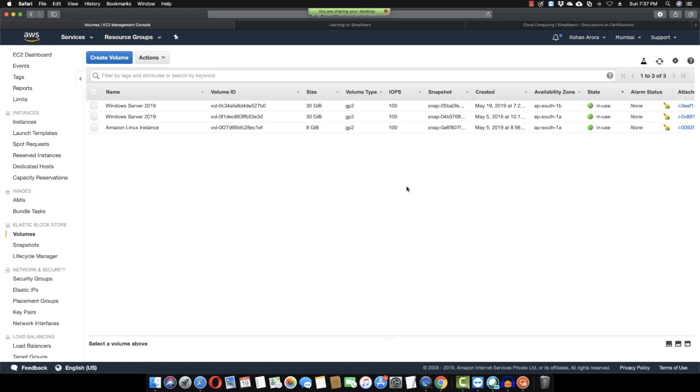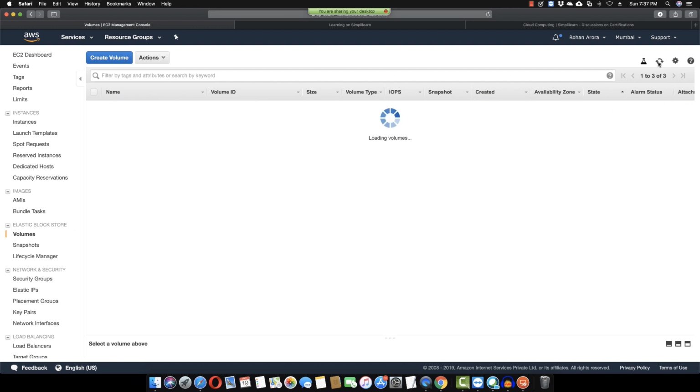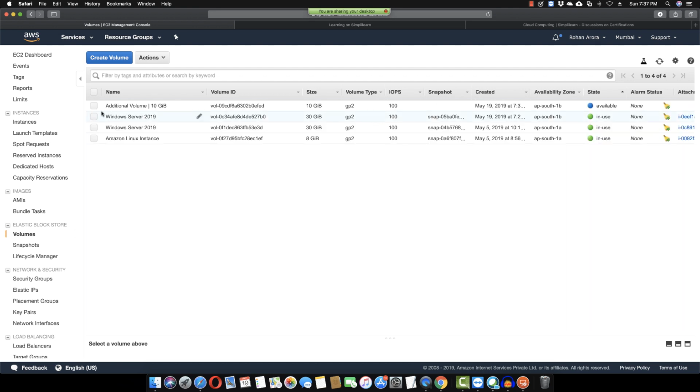I click close, hit refresh once again, and here we go. This is the additional volume of 10 gig that's been created. If I show you the state, it is available. If it's in use, this means that the volume is presently attached to an instance.